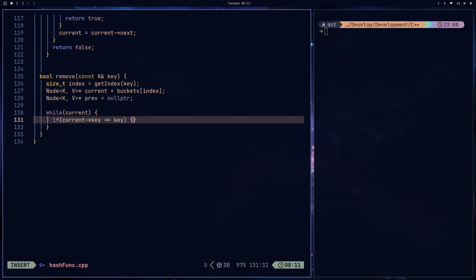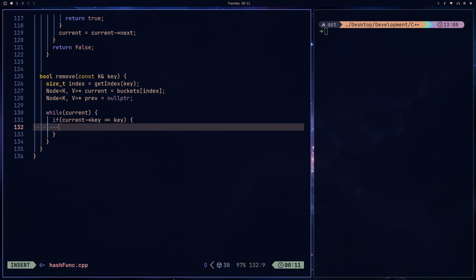What we are going to do now is check if it's the first node in the chain, right? So now an if statement to check if it's the first node of the chain.